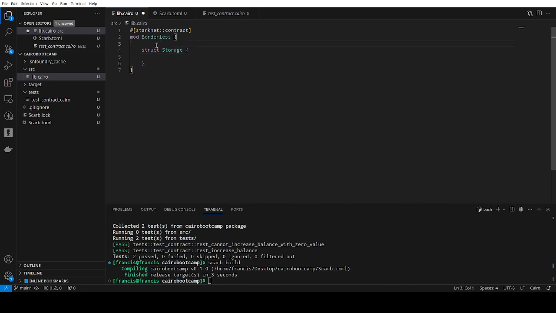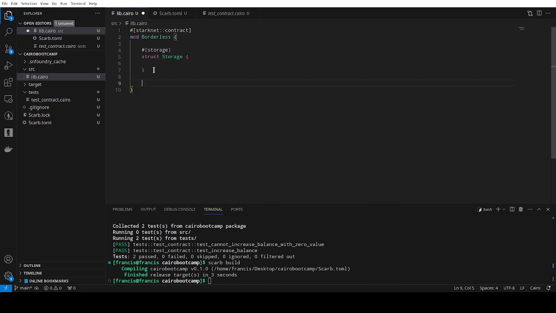When you define this struct, you also need to derive Storage here, and then with this we can go ahead to define our functions in the contract.